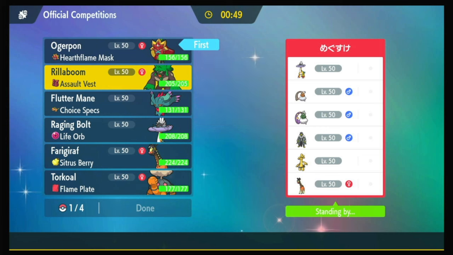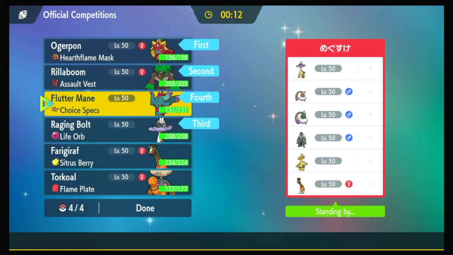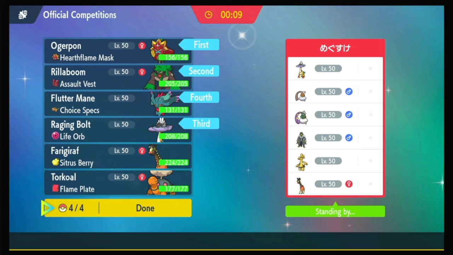Ogerpon, Rillaboom are not bad, as long as that's not a Dark Urshifu. Ogerpon, Rillaboom are pretty good. Then, I need a way to not die to Tornadus, which is Raging Bolt. Then I need to beat Landorus under Tailwind. Probably not happening. Flutter Mane's pretty good though, or at least it's our best bet. Oh, I really want Torkoal. I can't afford it. I do not have room for Torkoal here.